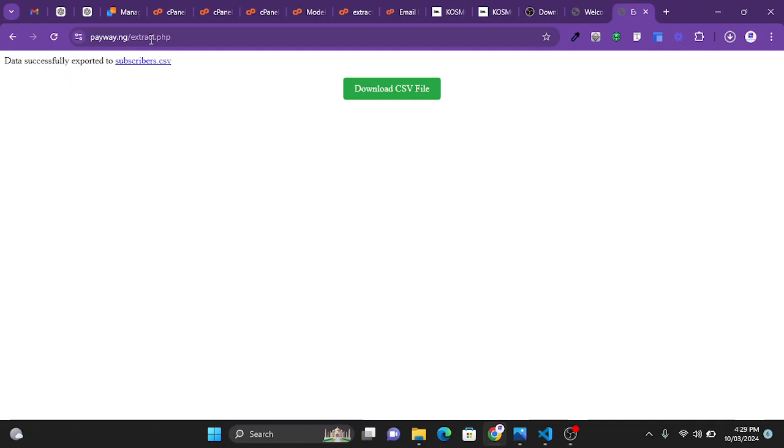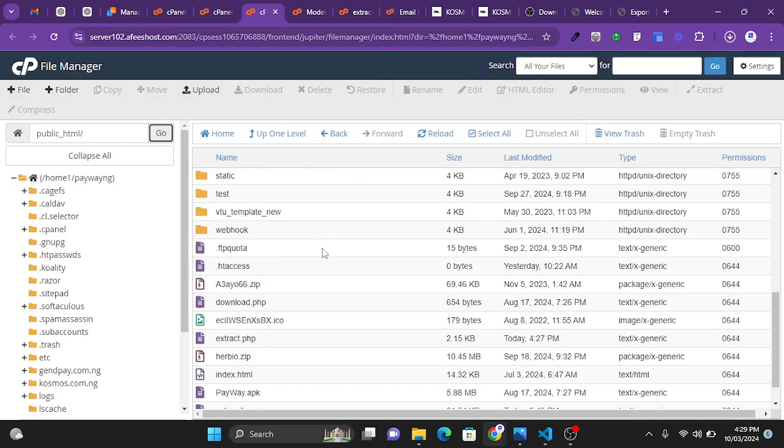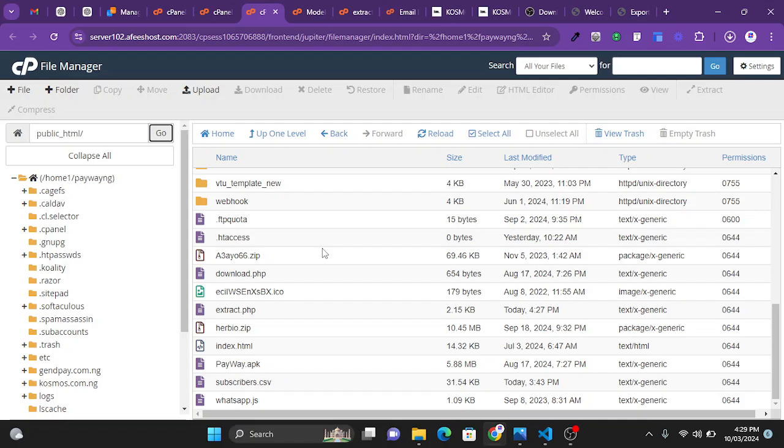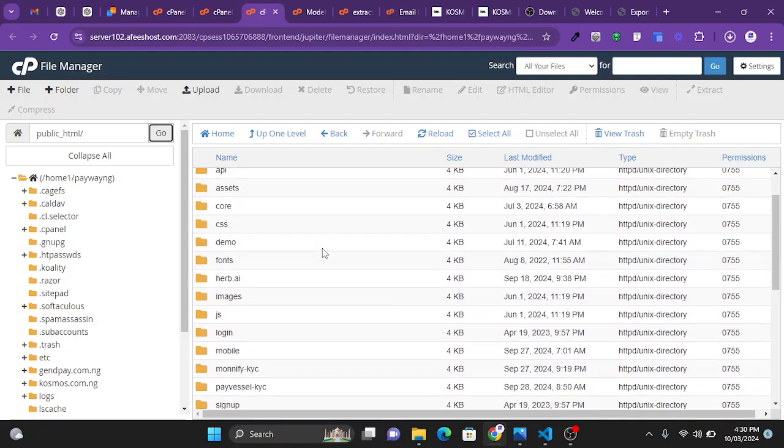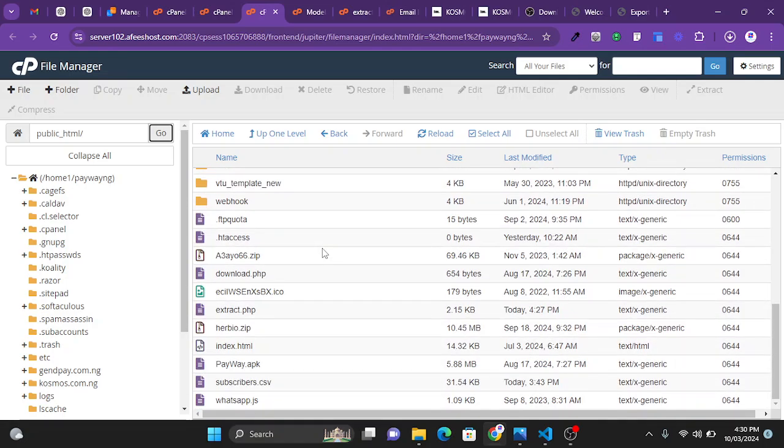What does that mean? It means the data we are trying to extract from our database has already been extracted and has been exported to this subscribers.csv. So to show you this little trick or magic, if I head over to this public_html, which is our root directory, you see everything that we have here.